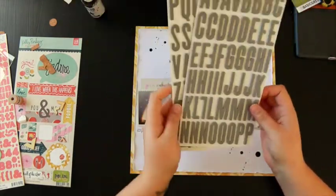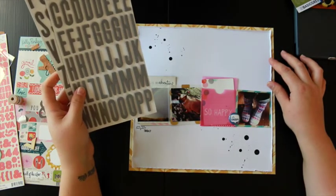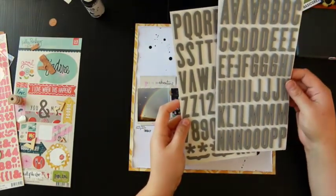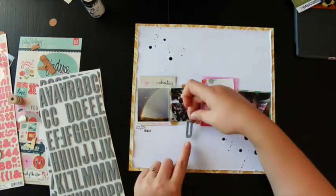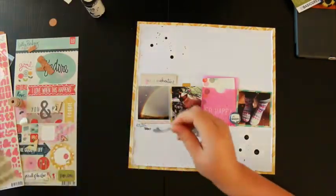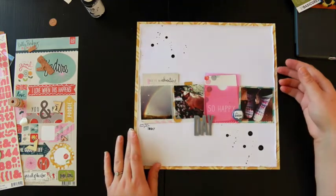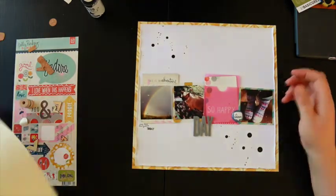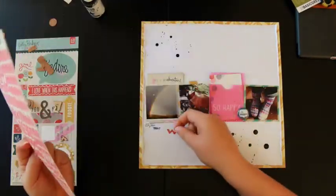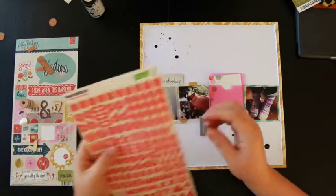I got the alpha stickers out — I love them — but I had so much trouble because they are huge, like about an inch tall. I didn't want the title to be the feature of the layout, so I didn't want to pick a huge word because they are really big. So I ended up going with 'day' and just put 'on a spring day.' I ended up using three different alphabets because there are three different alphabet stickers included in the kit — the other two were smaller. I decided to have the smaller word with the big letters and the bigger words with the smaller stickers, because that way it wasn't as big a feature. If I'd done the whole title on those big stickers it would have been huge.